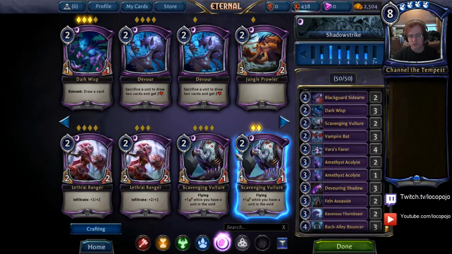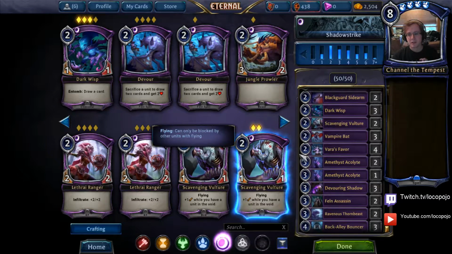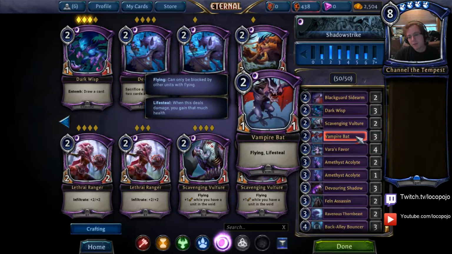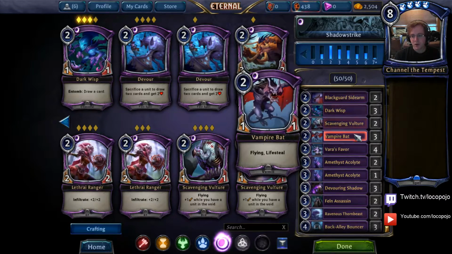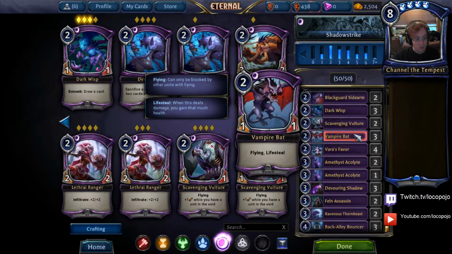And first things first, let's cut a bunch of stuff that we don't really like. Alright, we have Vampire Bat, a 1/1 flying lifesteal card. This card is mostly good if you have other weapons in your deck, because it has very good synergy with cards like Blackguard's Sidearm. So if you have a sidearm on a Vampire Bat, it's suddenly really, really hard to block. I mean, it's already flying, but now it's got quick draw as well, so it's pretty likely to deal with any small flyers that are in the air.